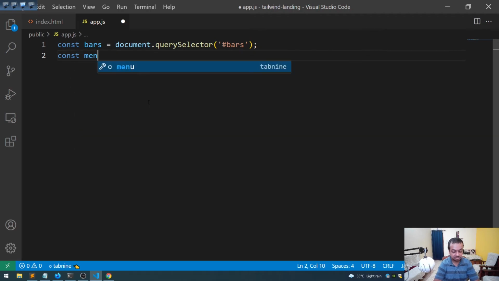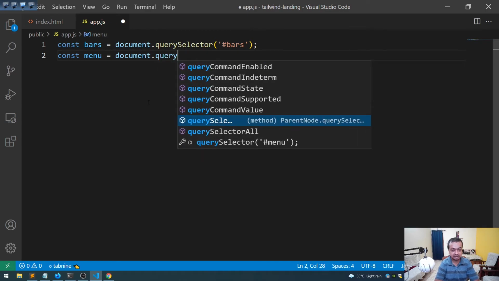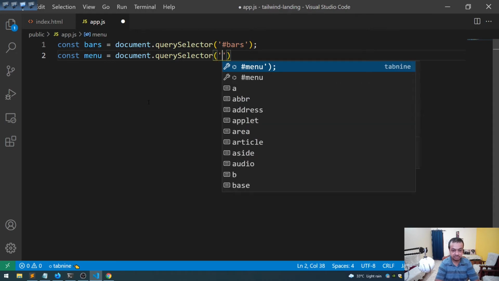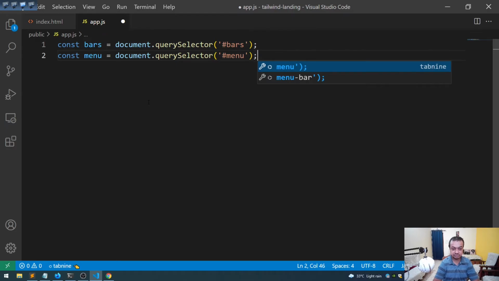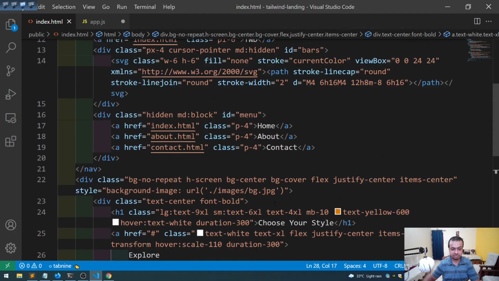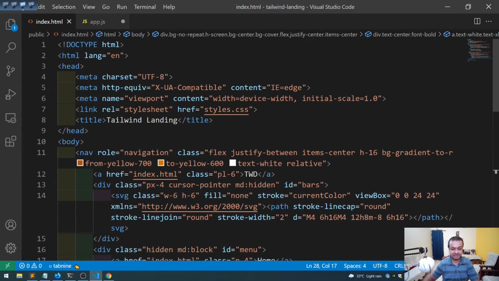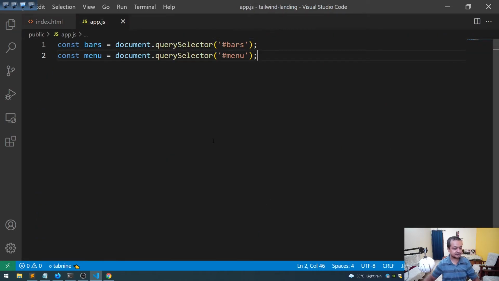Const menu equal to document dot querySelector hash menu. So this bars and menu I'm choosing. So if you come here, there are a lot of things that have been done. Yeah, bars is this, menu is this, so we're choosing these two.